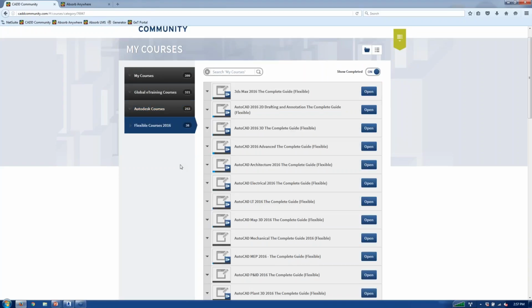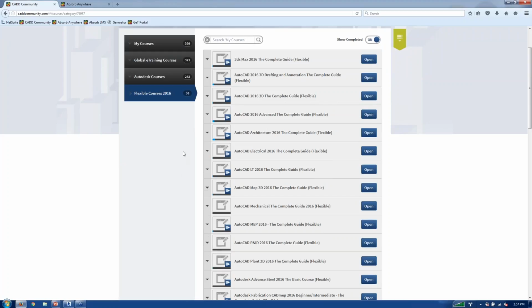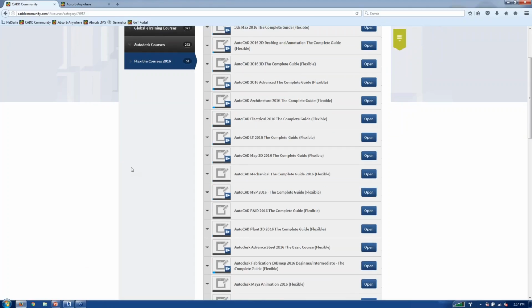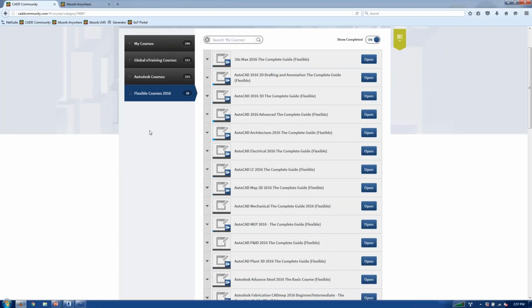Getting into the courses themselves, we do have a wide library really covering all the different flavors of AutoCAD and Revit, depending on where your course is focused. So if you are teaching an AutoCAD course, there are many different routes they can go down.